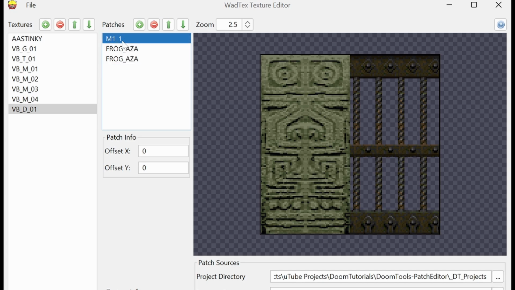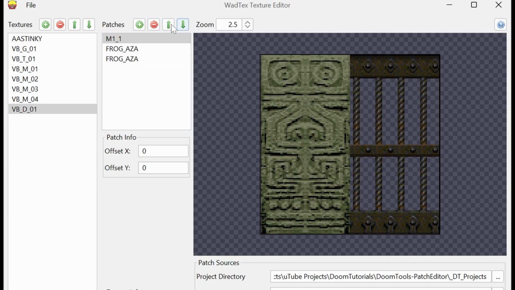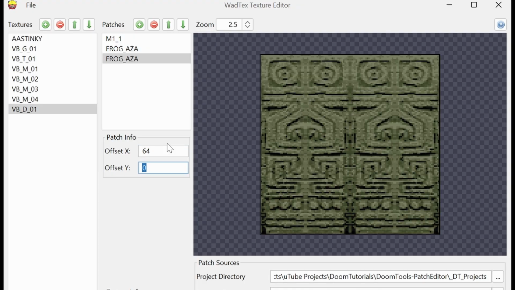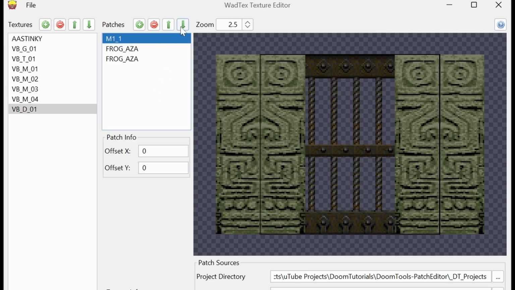So if I get the grate and move it down like that, you can see now it's in front of those other textures that we just added. These textures, if I move that out of the way again, are kind of like a mirrored version of itself. These are a 64 texture, right? So if I just offset that by 64, it'll cover the entire thing. Now I'm actually going to move it another 32. So I'm going to make this 96 and I'm going to make this one minus 32, okay? And then I'll just bring the grate to the front.